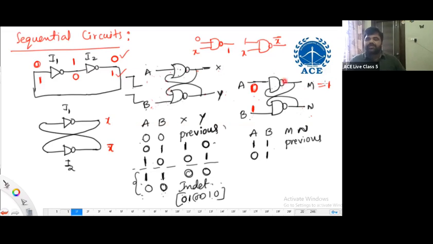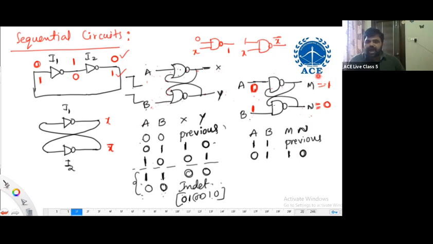Once M is becoming 1, for this NAND gate we are having 1, 1. Output is what? 0. Anyone has any questions? As it is 0, it becomes 1. Once it is becoming 1 for this NAND gate, 1, 1, it is a 0. So M, N is 1, 0. I hope everyone is understanding that as it is disable input, analyzing first.